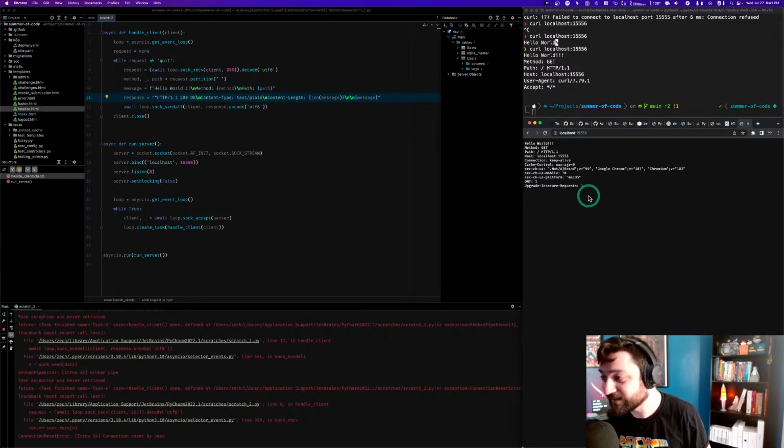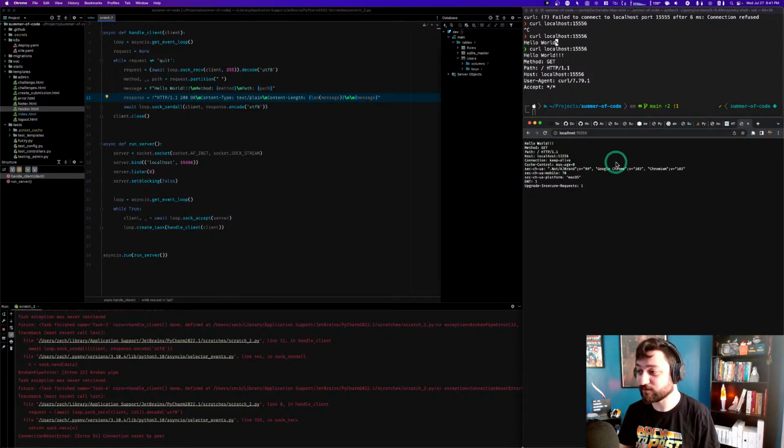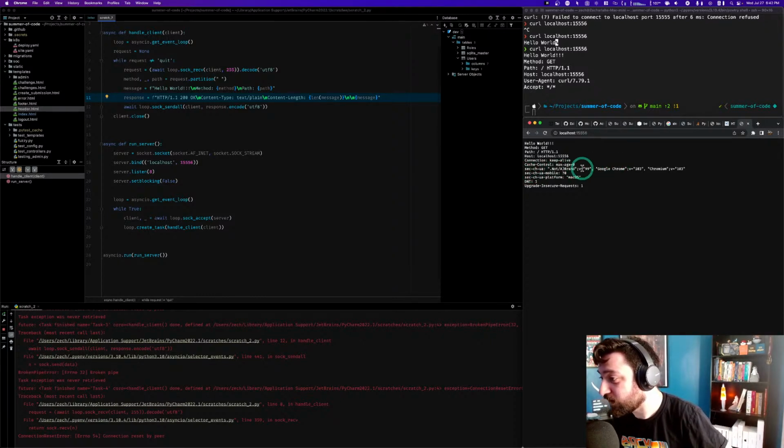Here you can see these are the headers that Chrome is sending for the request. So it's sending the URL, HTTP 1.1, the host, connection keep alive, cache control, max age 0, it's sending some security.